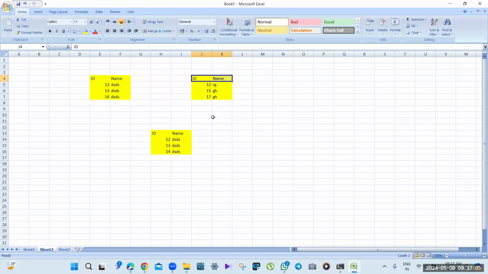So that is the first condition concatenation will check. If the number matches, if the name matches, then it will simply append. It will take this and append it here. As simple as that. It will not check for duplicates or anything else. It will just add these two things together. That is what pd.concat will do.